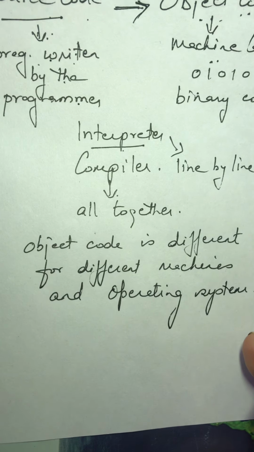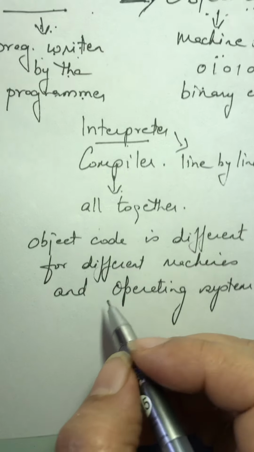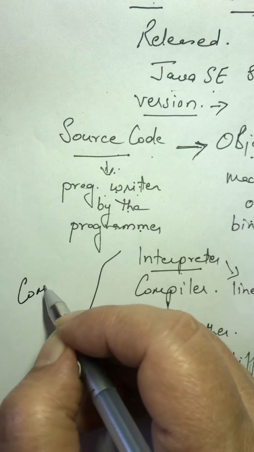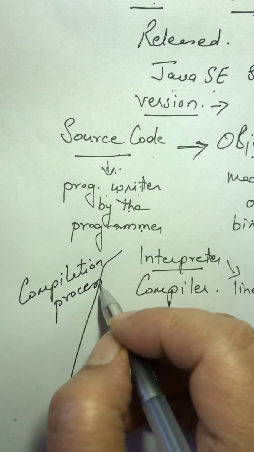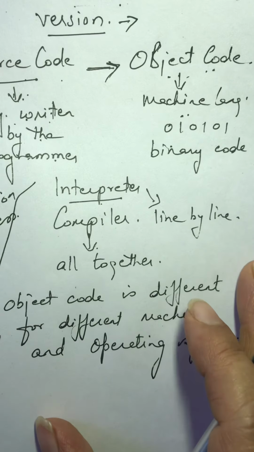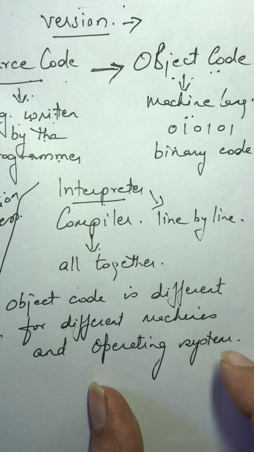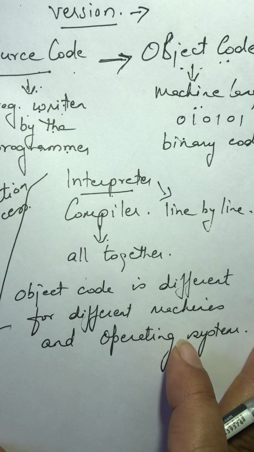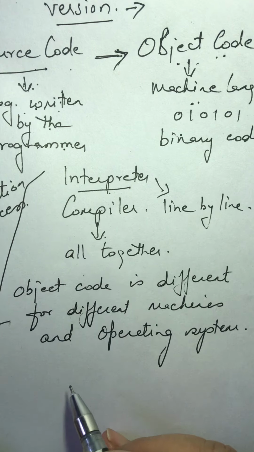Right. So this is what we understand by compilation process. Because we are going to do some programming, you need to understand these terms very nicely, what is compiler and what is interpreter. Though we don't get many questions on this, it is to be understood by you so that you can understand the working of the language.